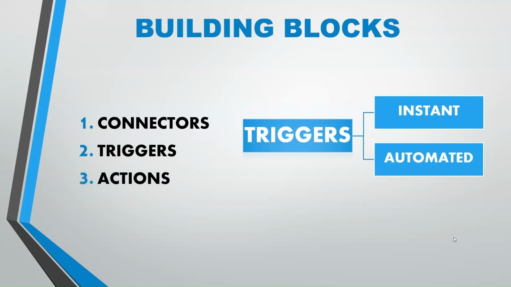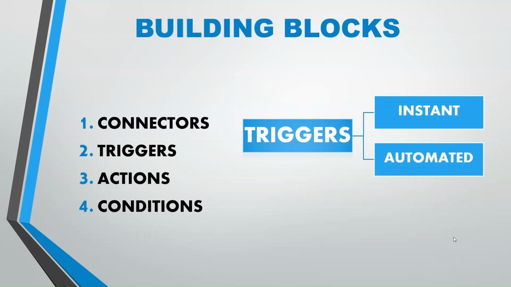And the third one is actions. Actions are the individual steps or tasks that make up our workflow. Actions include creating records, updating records, or deleting records in a database, sending emails, or posting messages to Microsoft Teams and more. If you take an example like sending an email, send an email notification when a new lead is created in Dynamics. In these cases, we can use the actions.